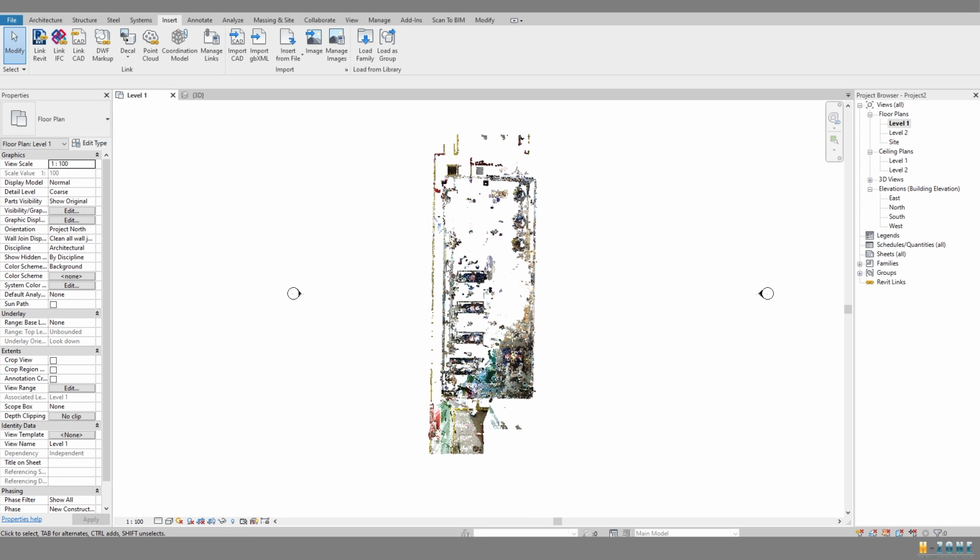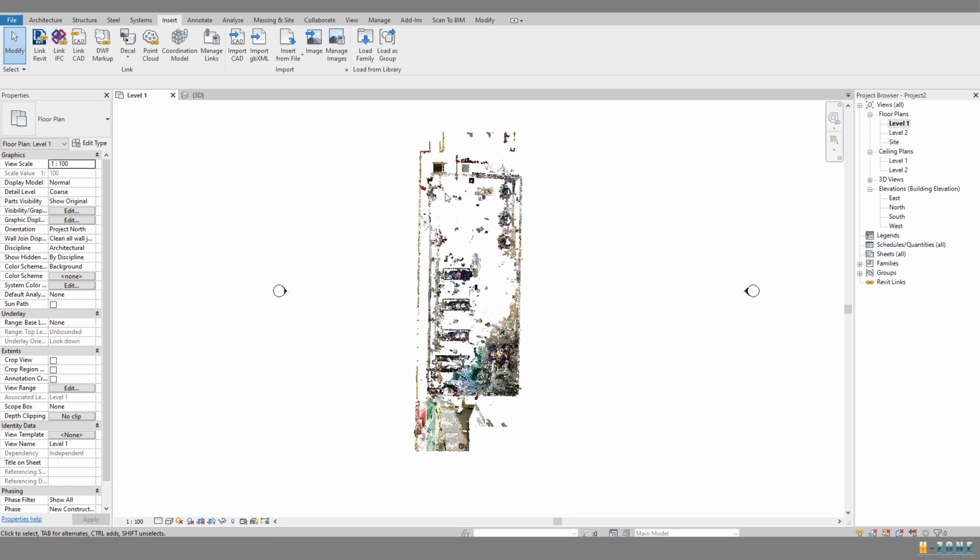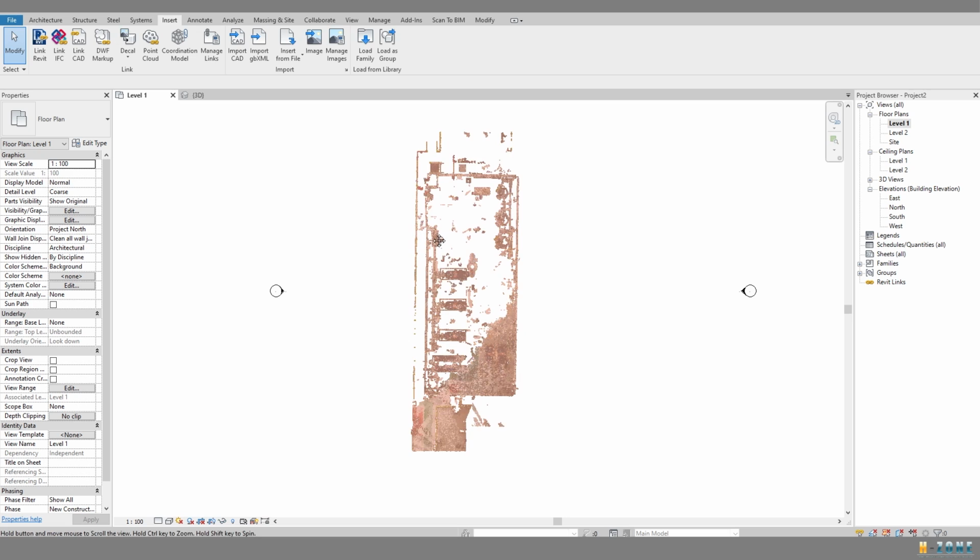So if you cannot choose the Pointcloud data, you can click the icon. It will release and will approve you choose the Pointcloud data. You can see.